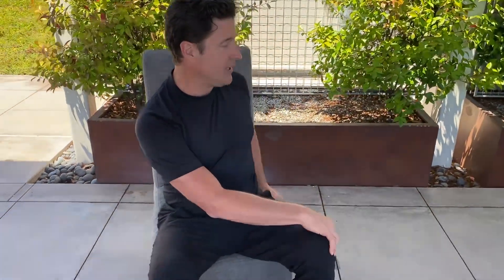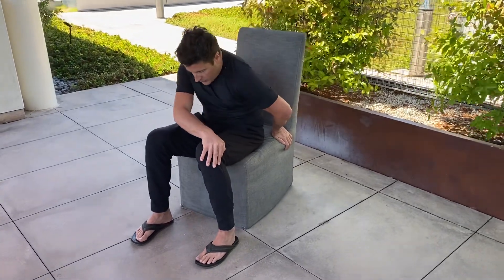Repositioning yourself so that you can be comfortable on the chair, bring the right hand to the left knee. Sit up nice and tall and look over the left shoulder. Again, we're just checking in before we do this side — place an imaginary dot somewhere. Then keeping your hands where they are, let your back body come into this large C-shape, chin to chest, shoulders forward.